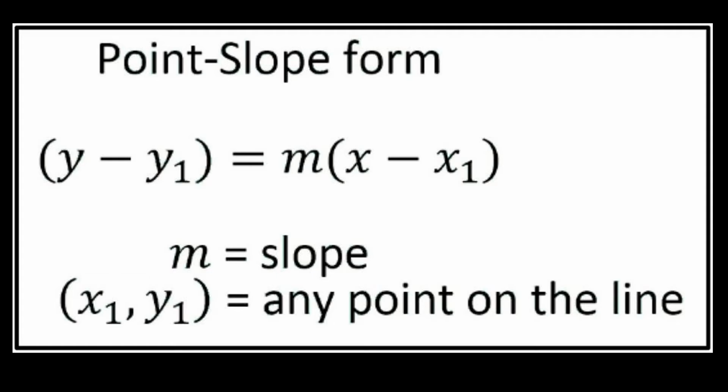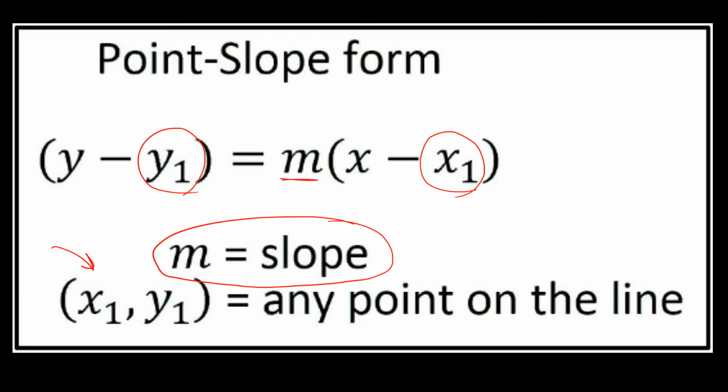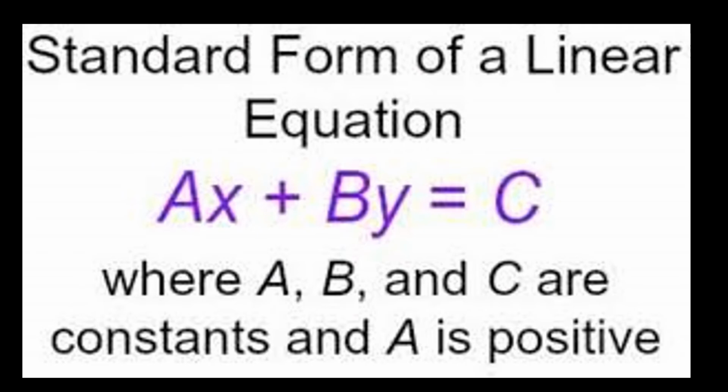Okay, so when we're talking about parallel and perpendicular lines and their equations, we can also use another form, which is called the point-slope form. Most times we use this form when we are given the slope of one of the lines and we're given a set of points. If we're given those set of points and that slope, we can clearly plug it into the point-slope form. Here, m is our slope, and then we have x1 and y1 as the set of points that we're given.